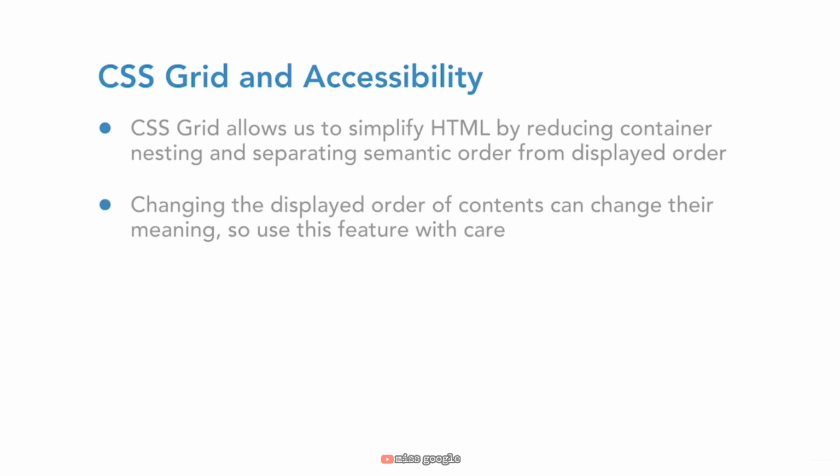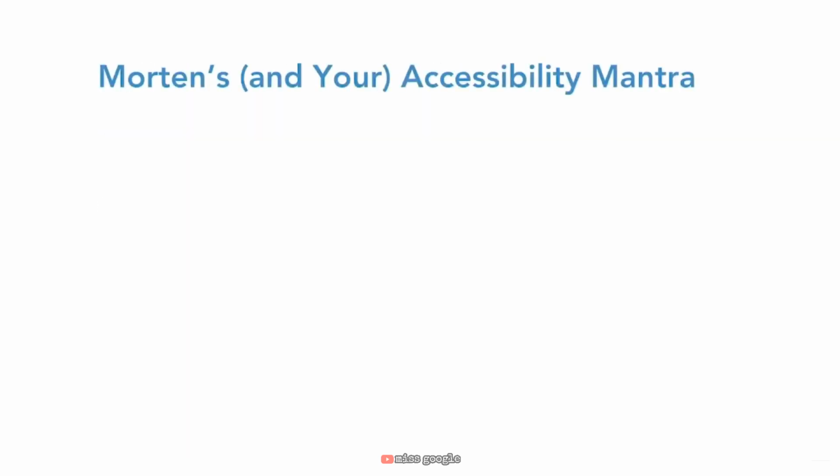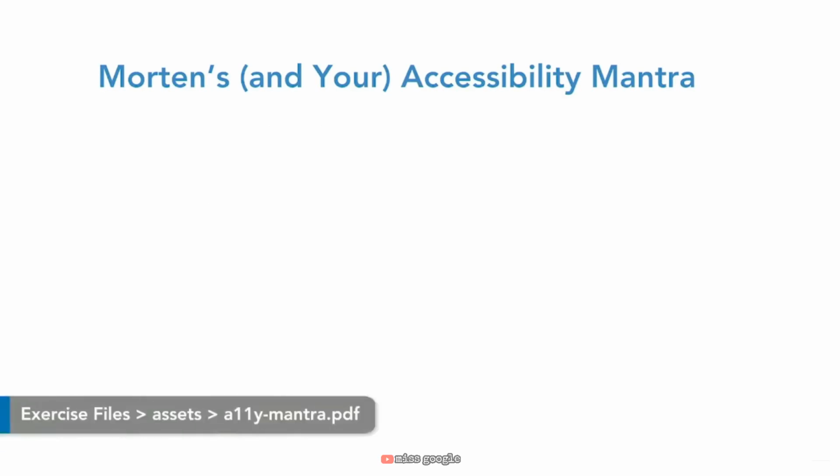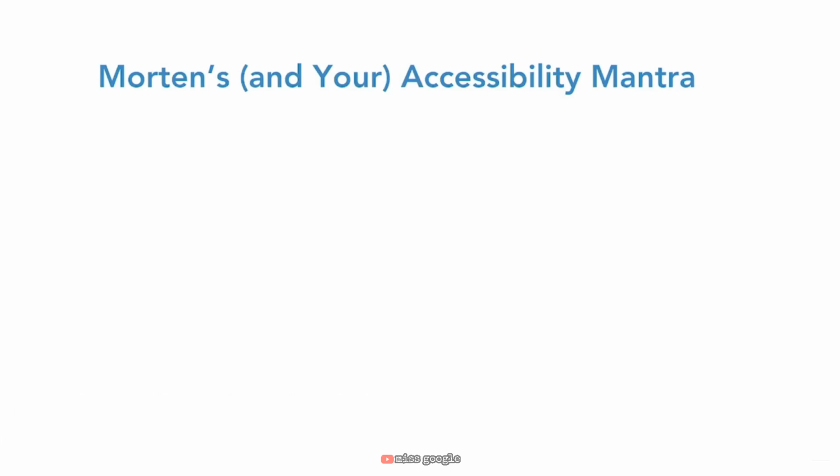And because CSS Grid gives us a proper two-dimensional grid to work with, we no longer have to create complex container nesting setups just to get one item to appear next to another item, which makes our markup cleaner, simpler, and more accessible. Working with CSS Grid, I have a simple mantra, and I think it's so important that I've created a printout in the exercise files you should actually print out and stick on your wall right behind your monitor. It goes like this.